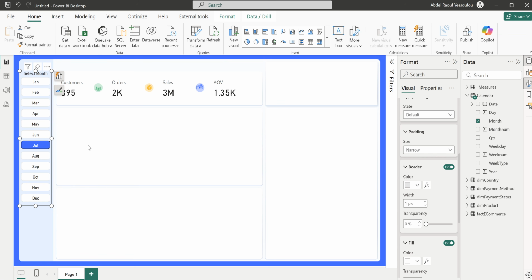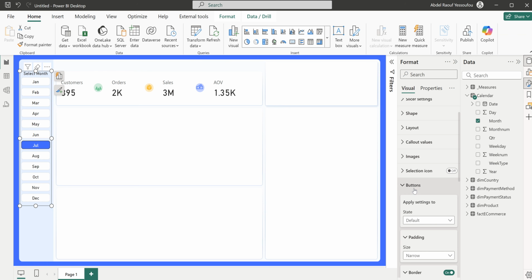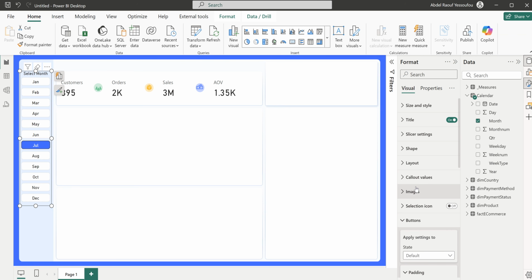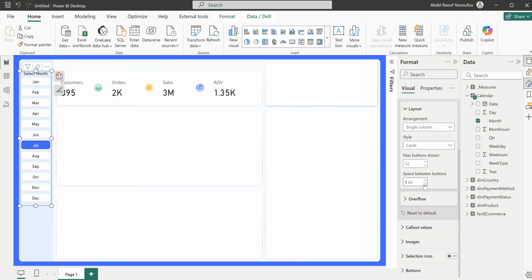Okay, good. And also the space between the cards, it should be in layout. Okay, so here I'll make it 2 so we can have enough space. Very good. I'm going to do the same thing for the category. So now if we select for that particular month, we have the KPI shown.